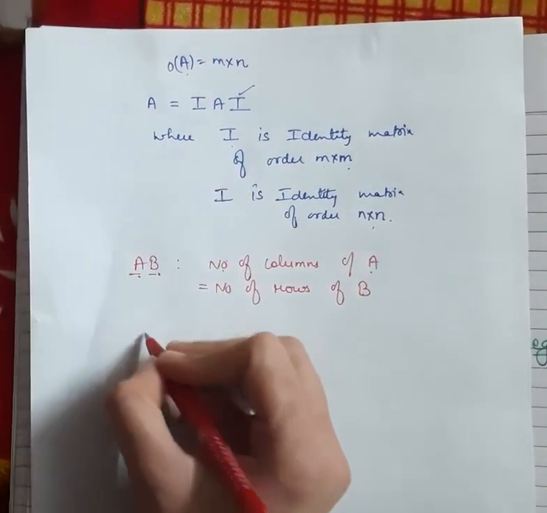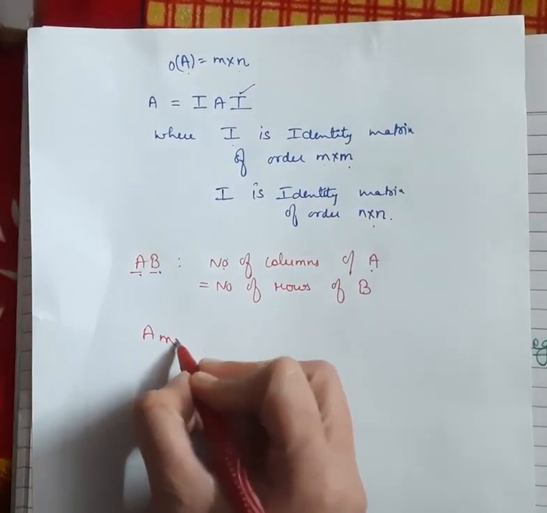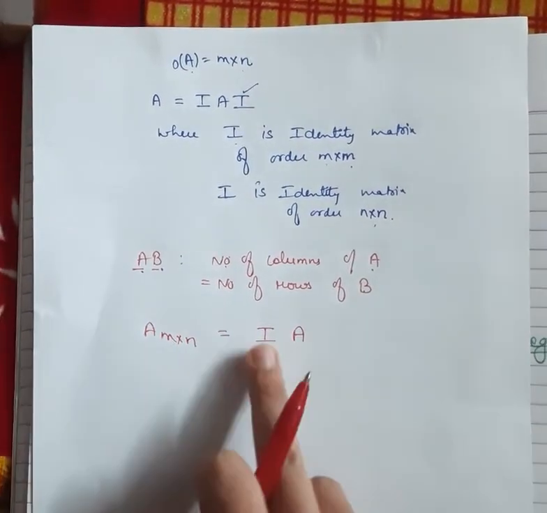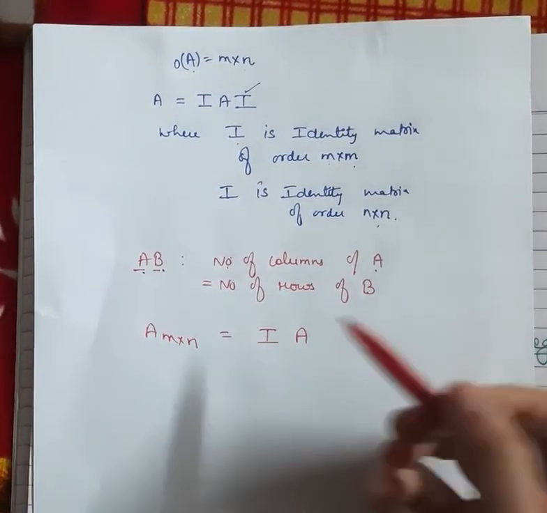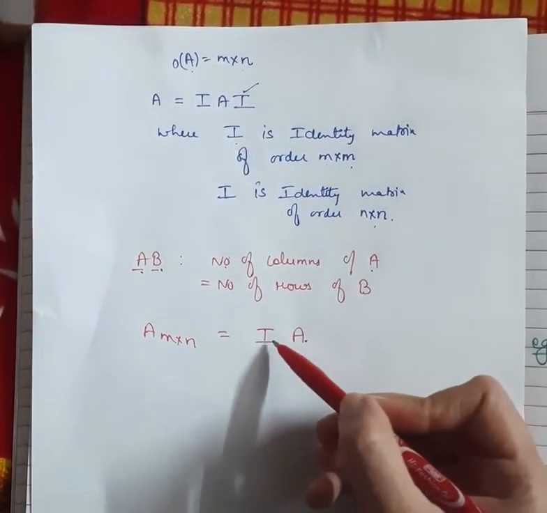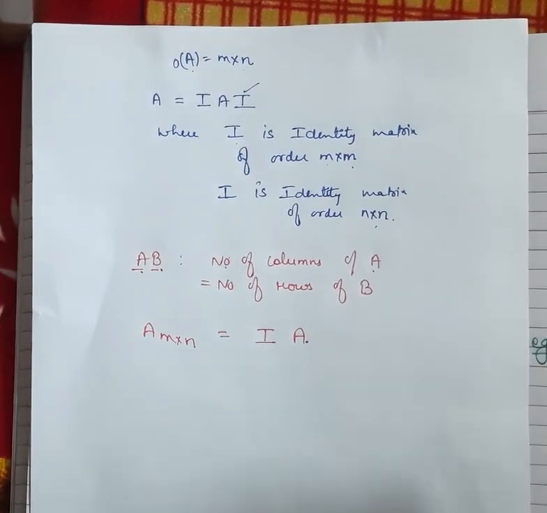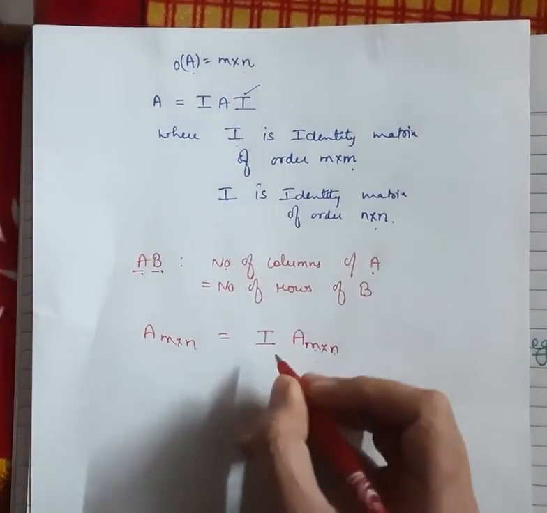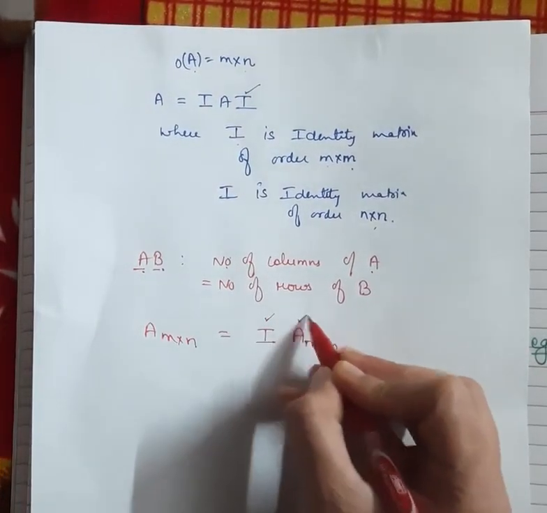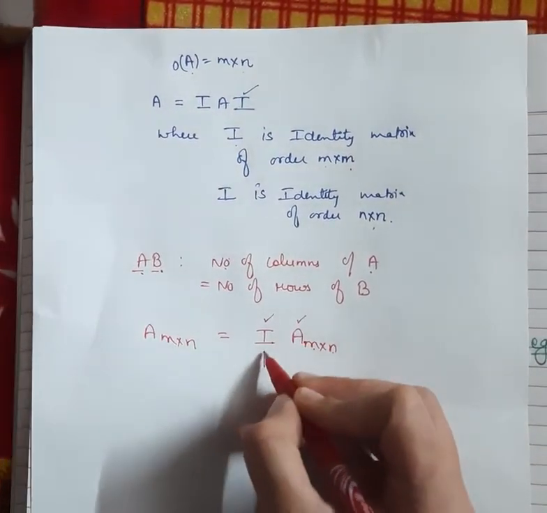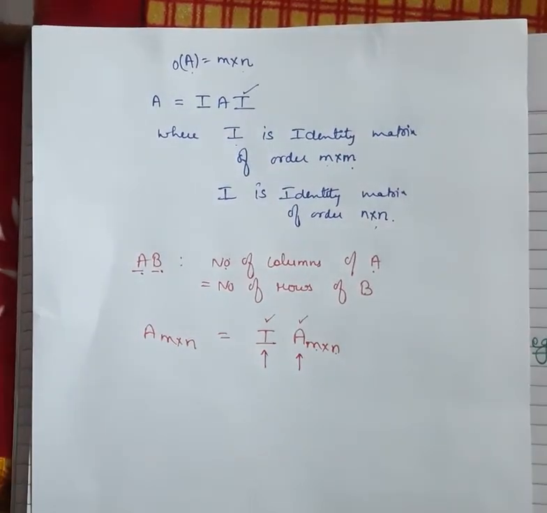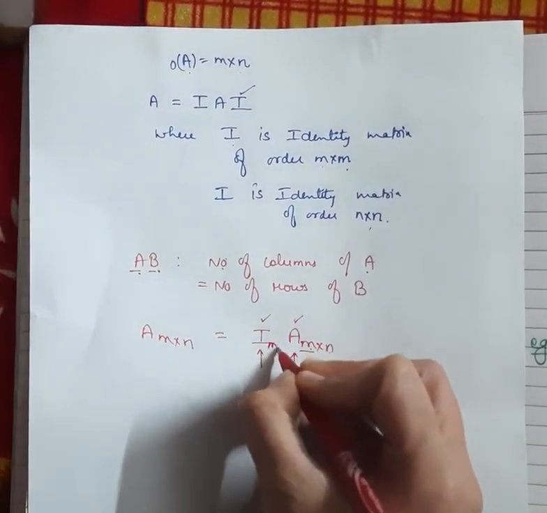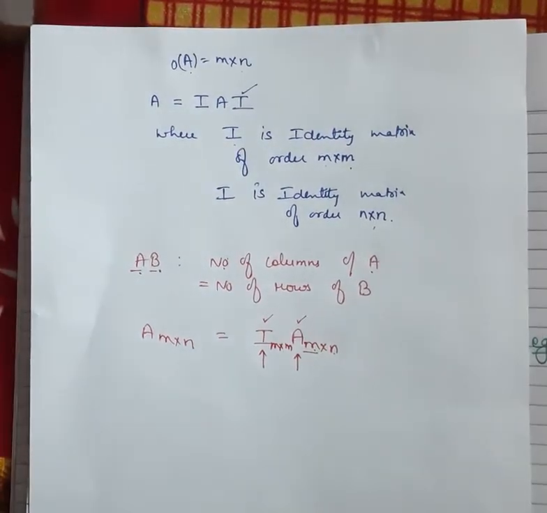Now as you can see here, the matrix A is of order m cross n. First I am pre-multiplying this matrix A with the identity matrix because we know when we multiply any matrix with the identity matrix the answer still remains the same. Now matrix A has order m cross n, and if we want to multiply I with A, then columns of I and rows of A should be equal. Now how many rows are there? M rows. It means the order of this matrix should be m cross m.